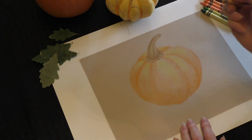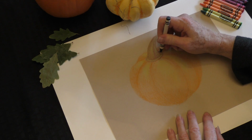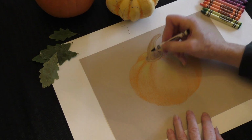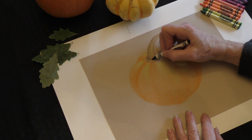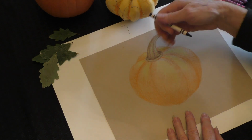So there we are, and I'm going to add just a little bit of black to make those ridges stand out a little bit more. I use black very sparingly, but I'm going to add a little bit where the button's going behind the stem, like that, on either side. And also on this edge especially. And down where it's going into the pumpkin, because I want some good shadow in there. So now it really looks like the stem is going inside that button.